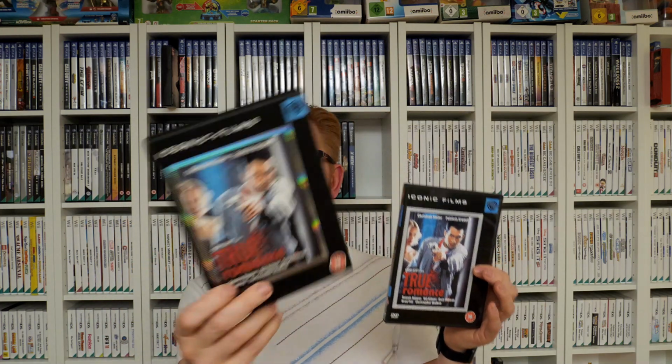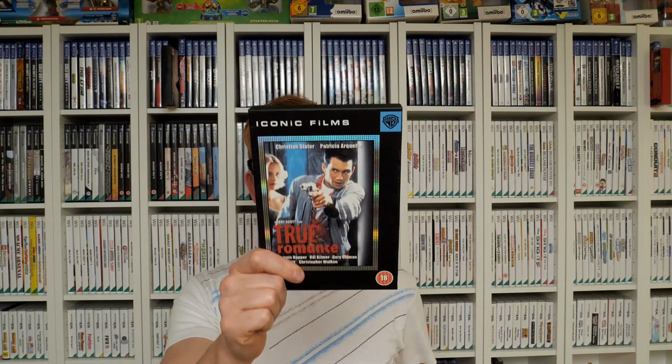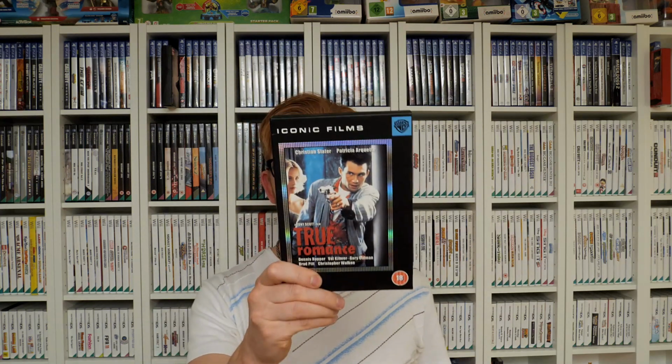Quickly, just to touch on this one, I've been eyeing these editions for a while, and this is the first one I picked up. This comes in a really chunky hard cardboard slipcase, kind of goes sideways. Really cool. Warner Brothers release, but it's called the Iconic Films label. Somehow I'm really attracted to these, so I decided to do a little subset of these iconic films. This is the first one I picked up, so there will probably be a few more to follow at later dates, so stay tuned for that one.